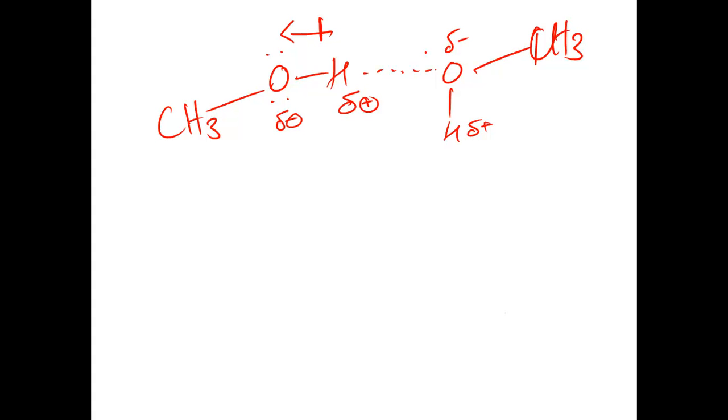The hydrogen bonding doesn't stop here. This hydrogen can now participate with some other molecule, and as a result, we have extensive hydrogen bonding. It's so extensive that all the molecules are hydrogen bonded. That's the reason why we have water. Hydrogen bonding associates the molecules with one another and it affects the system.